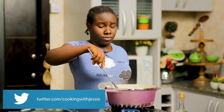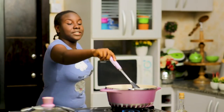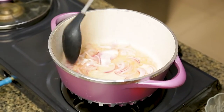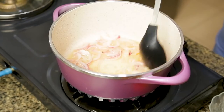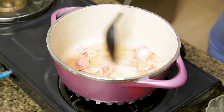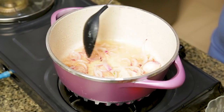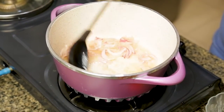So now I'm going to... Dangers of cooking. Okay, so I'm going to stir that until it's translucent. I'm going to squeeze the onion so that all the juices from the onion enter the oil, and it just makes your food more flavorful.